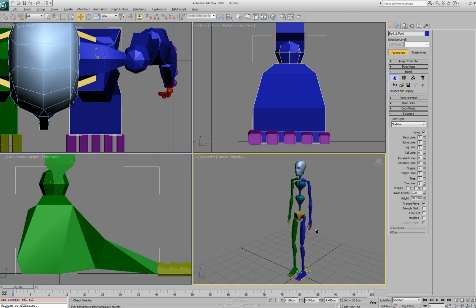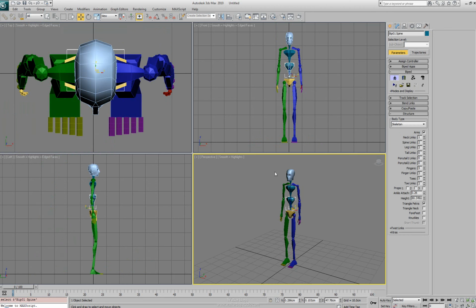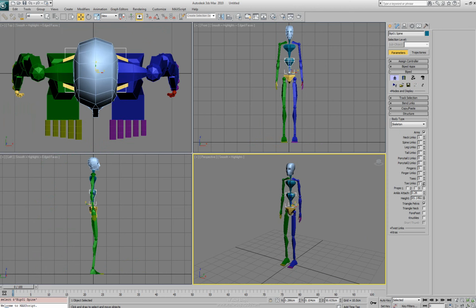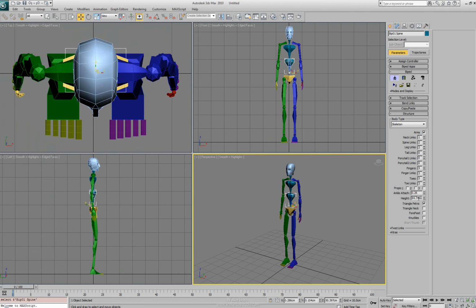And as I said before, we're able to change the height of the character. So if we do have a character and we need to change the initial height of him, we can go back into our height numerical box and drag this up and down to set the height, or type in a number for it. We'll set this right at 80.